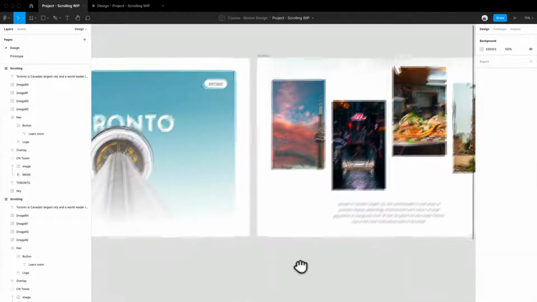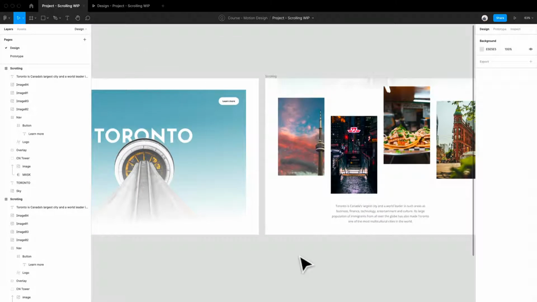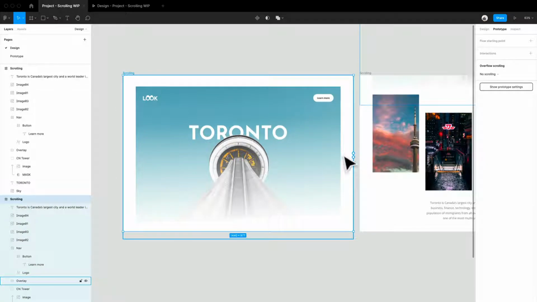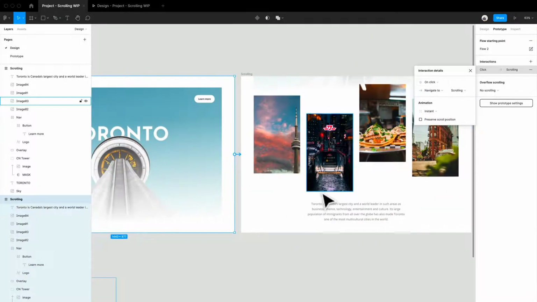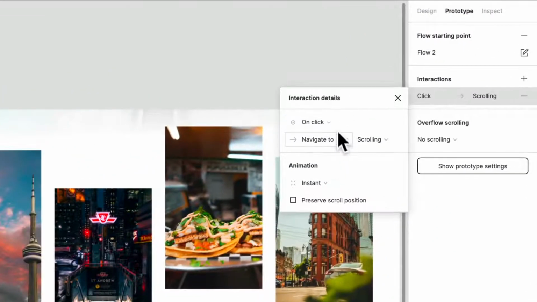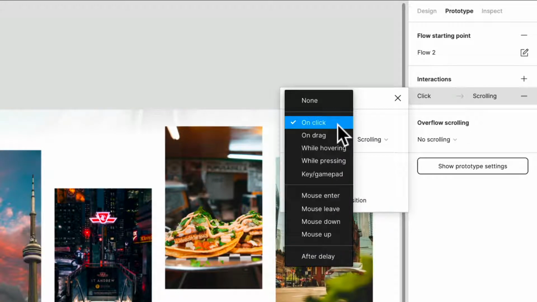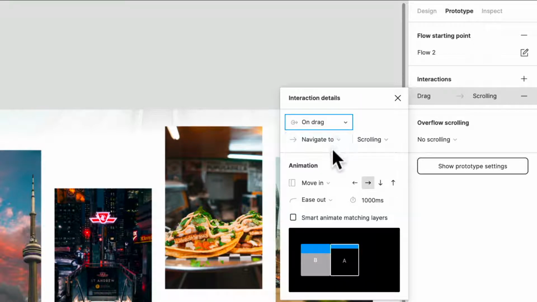Okay, so let's work on the first part. And what we're going to do here is when we drag this screen, we have to use one of these interaction methods, which is unfortunate. It works really well on things like mobile when you're doing parallax effects, because the natural gesture is to actually drag up and down when you're swiping. You're swiping to scroll rather than using your mouse. It would be really cool to see them implement the same thing for desktop users. But right now we can just kind of use dragging.